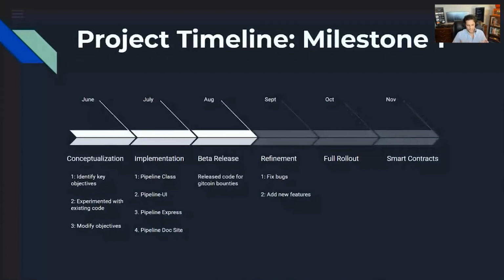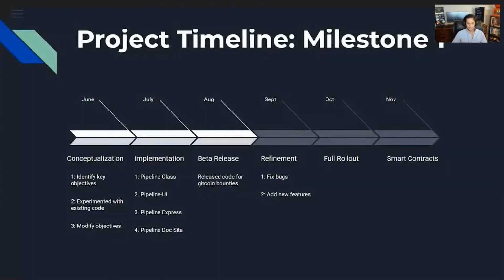Now, once we had determined what a solution could be for the on-ramp dilemma, we had to basically create a timeline. How are we going to get there? We started working with the foundation in March or April, essentially, and between April and June, we really wanted to pin down a couple of key objectives, and we started experimenting with the existing code base and the existing demos and documentation that was already available. And we started to modify our objectives a little bit to really narrow it down. And then from June until the end of July, that's when we essentially implemented our thesis and created the components and created the code base to be able to support our solution for the on-ramp dilemma.